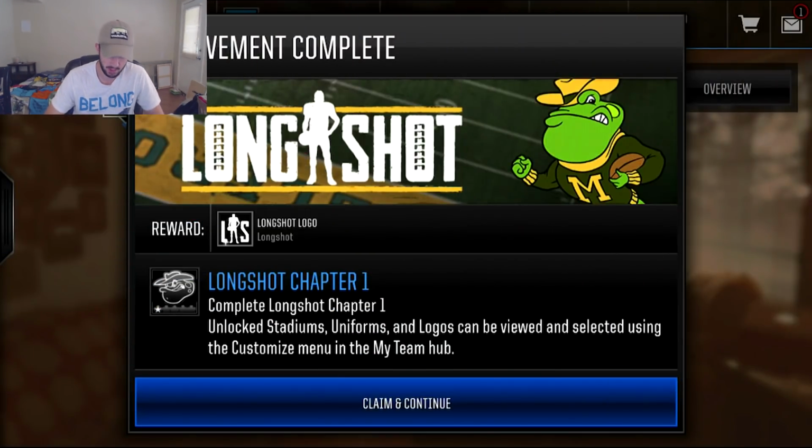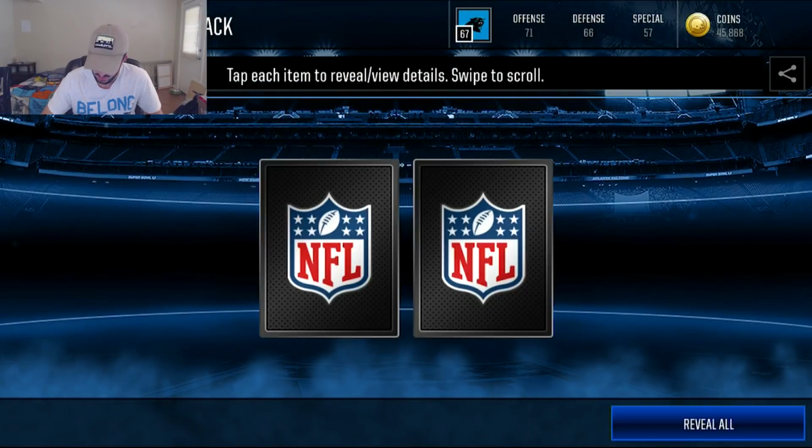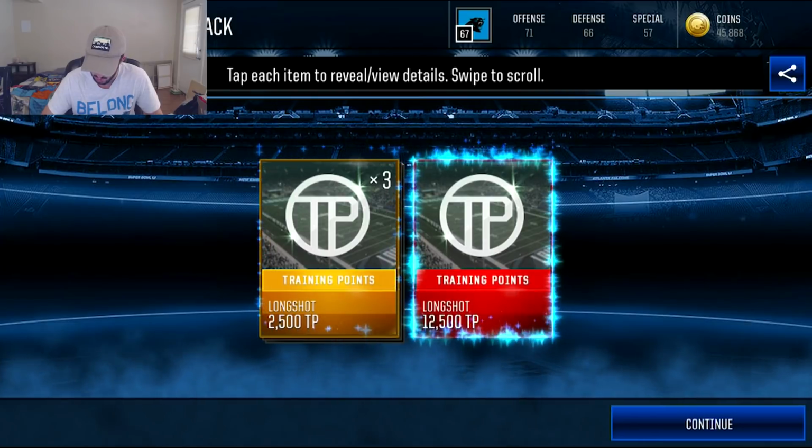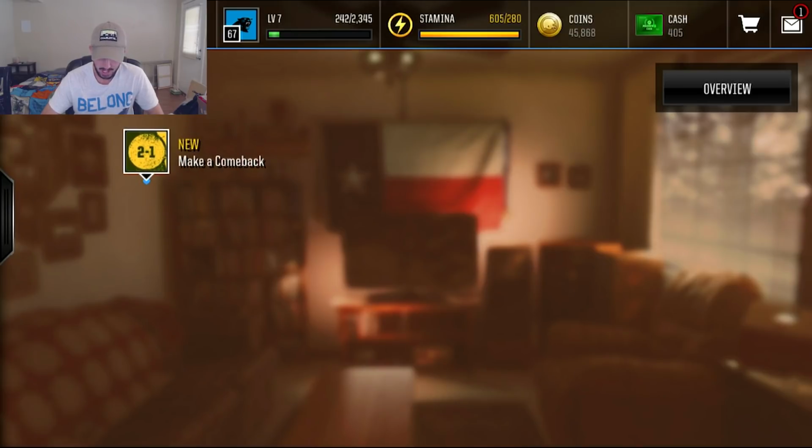We also just completed Long Shot Chapter 1, so we're going to take a look at this, see what kind of rewards we get. This might actually be one of the easiest ways to make coins. One of the ones that I've definitely been told a lot, so it looks like we only got long shot points from that. But I know at the end of this we get a really solid quarterback, so definitely worth investing in.